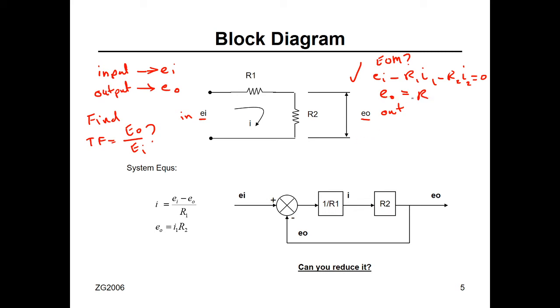Okay, R2, R2, I1. By the way, we don't have to use the I1 and I2 because, sorry, we have only one current. I don't know why I used this. Sorry about this. Okay, we have only one current. So we will define this as equation number 2, and this is equation number 1. Okay, we have two equations.